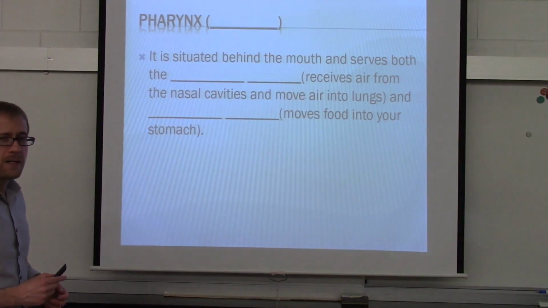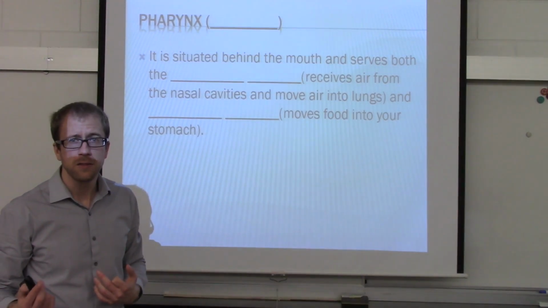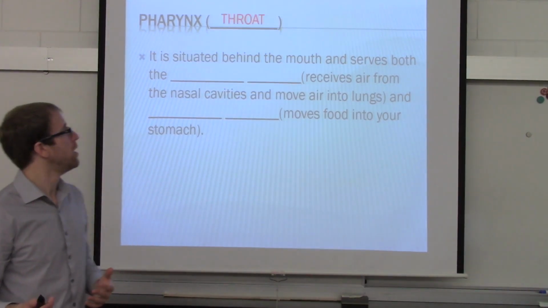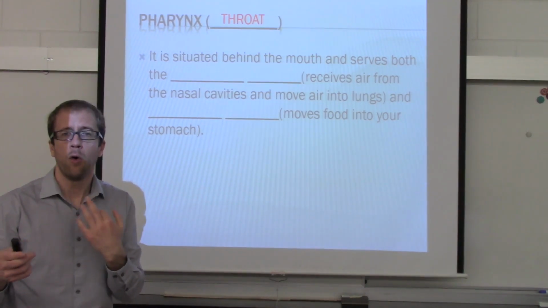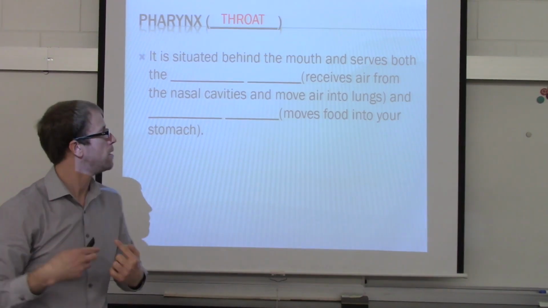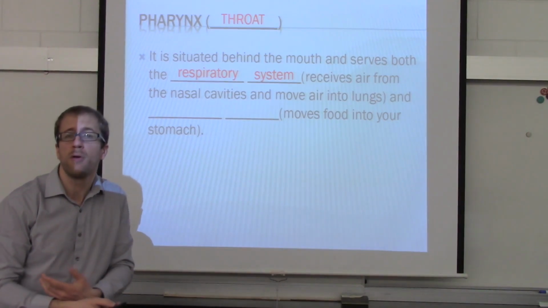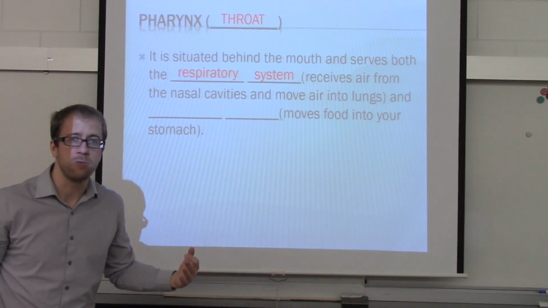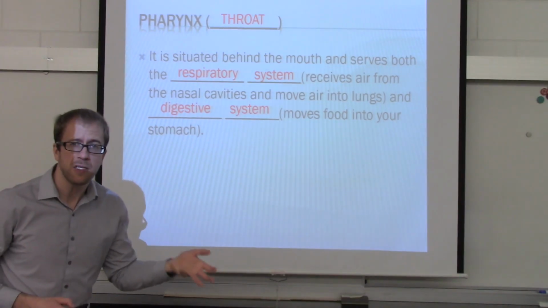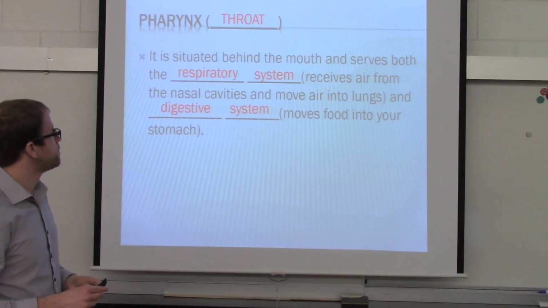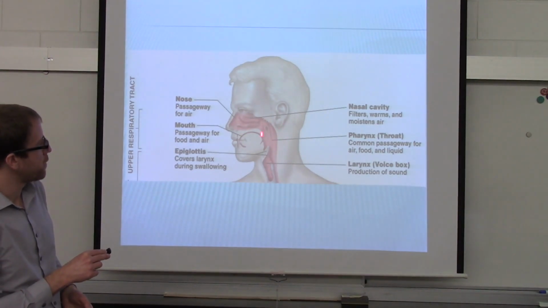Now, the pharynx, we've talked about this before. We talked about this in the digestive system. Your pharynx is the back of the throat. That's where your nasal cavity and your oral cavity meet. Now, this is servicing, obviously, both your respiratory system and what else goes in your mouth? Well, obviously food. So it also services your digestive system. So this is your pharynx right here at the back of your throat.